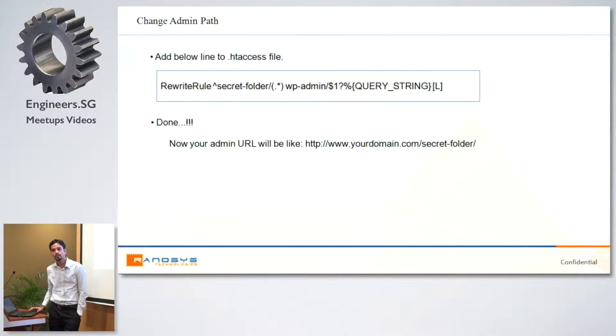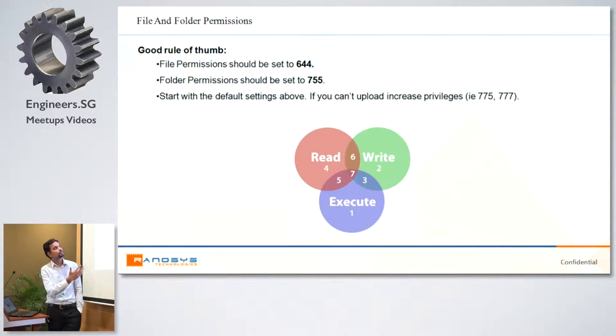You also need to focus on file permissions. All files in the WordPress setup should be 644 — meaning read/write for the owner, and read-only for group and others. Folder permissions should be 755 for all folders, meaning read/write/execute for owner. If you are allowing uploads, you need to give 775 or sometimes 777 to the upload folder. No other files should have access greater than 644, and no folders greater than 755.